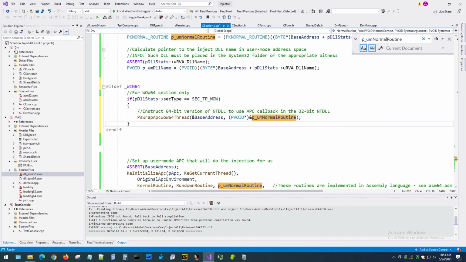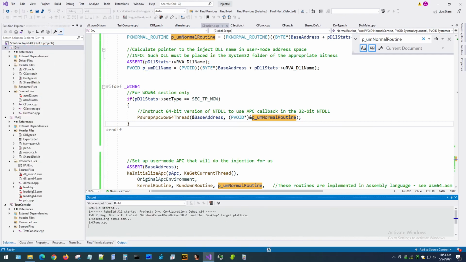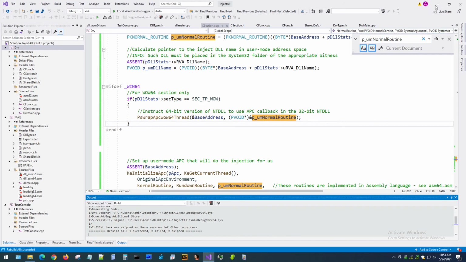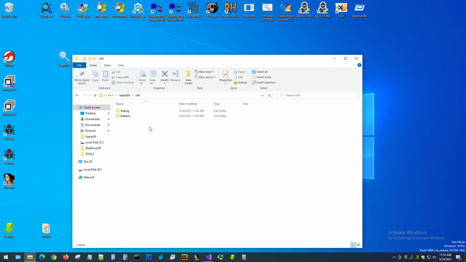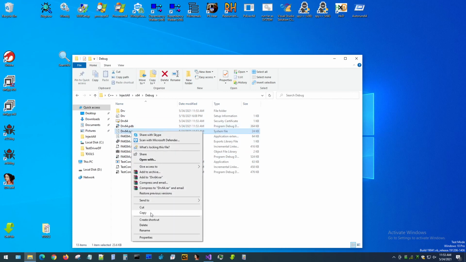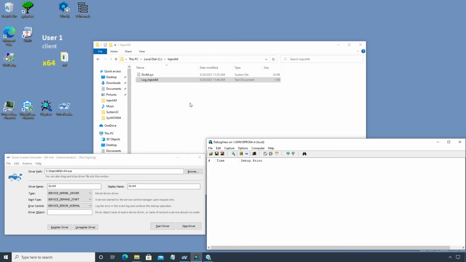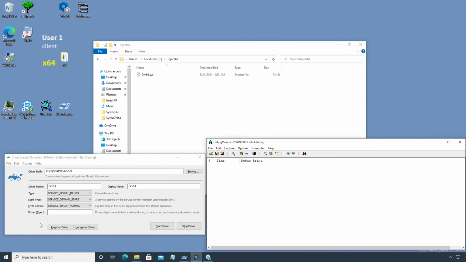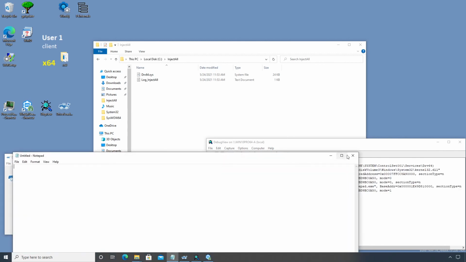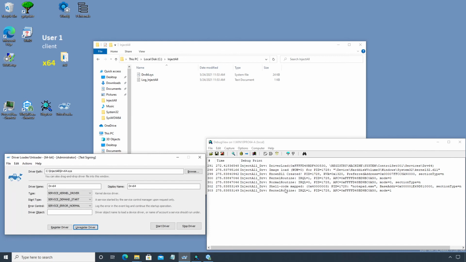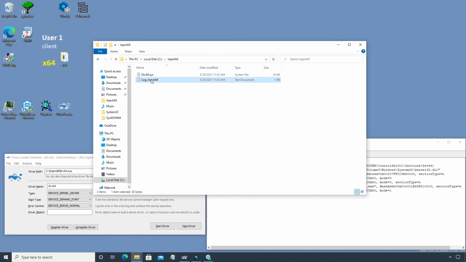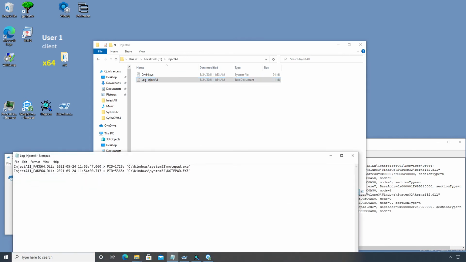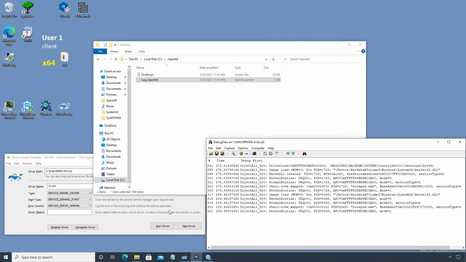Okay, so at this point we can build our driver. It builds all right. So now we just need to copy it, and again we take the debug version and copy it into our test environment. Okay, well guys, let's start it again. Let's run the 64-bit version of Notepad. As you see, it works fine. It created a line here, and let's do it again. Create it a second time, and again everything is fine.